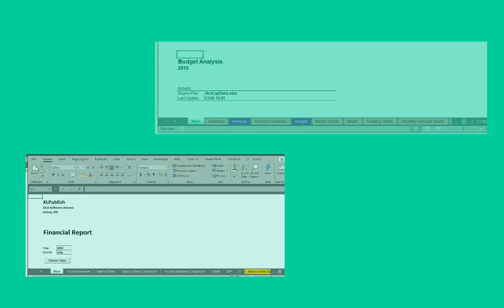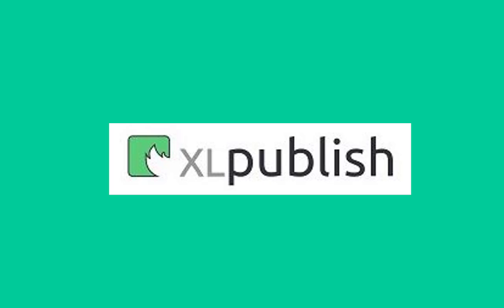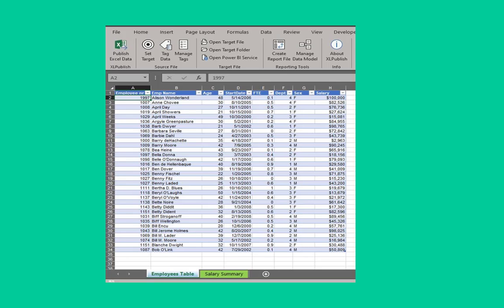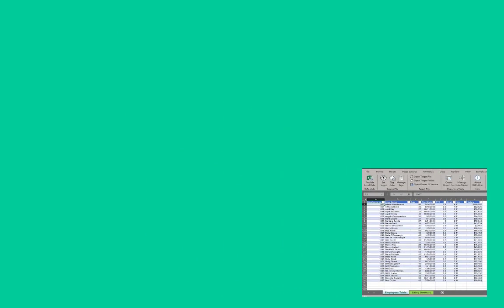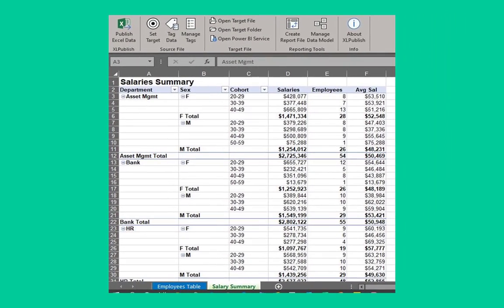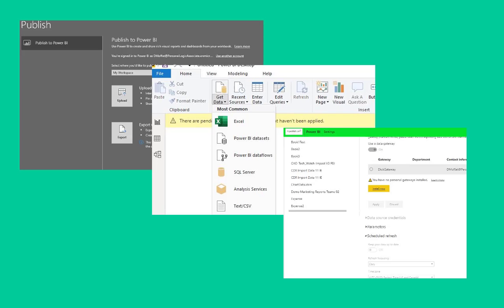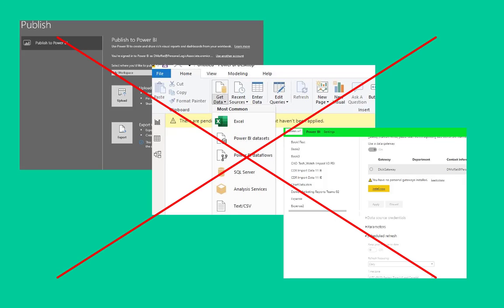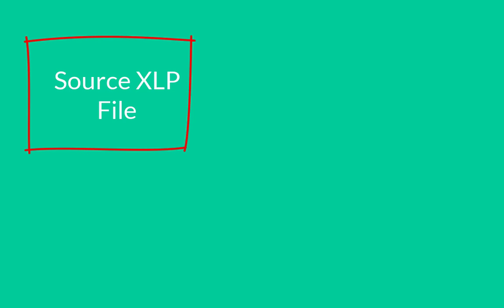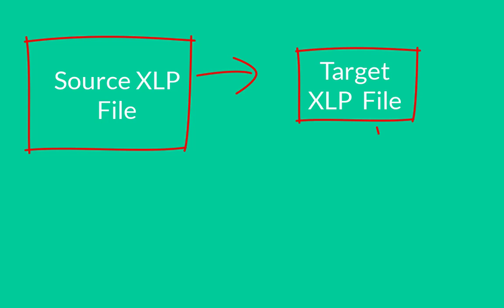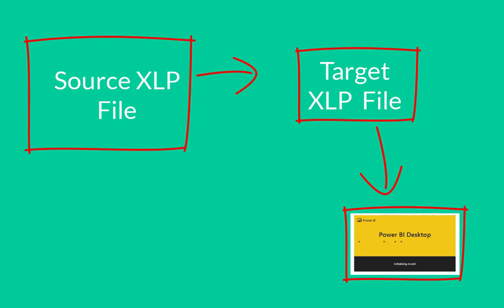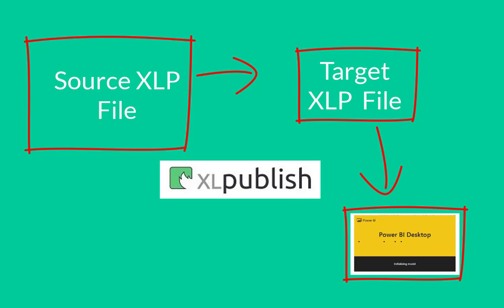But how does XLPublish do a better job of getting these Excel results out to your audience? With XLPublish, you do not publish all the data from your Excel source file, just the results, the already aggregated results. And you do this in a way that is much more intuitive and capable than the native capabilities either Excel or Power BI provide. The detailed data remains behind your firewall in your source file. Then you finish your presentation for the browser using the advanced capabilities of Power BI.